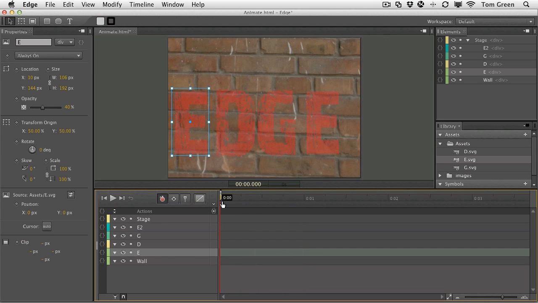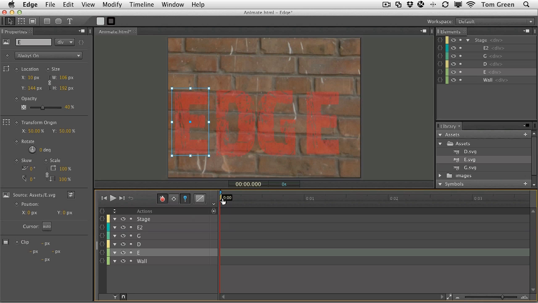Let's put the playhead back to 0. Now there's a little thing here called the pin. And if you click it, you'll see that it turns blue, so that tells me the pin is active and there's a little blue pin above the playhead. Now what the pin does is pin the location.